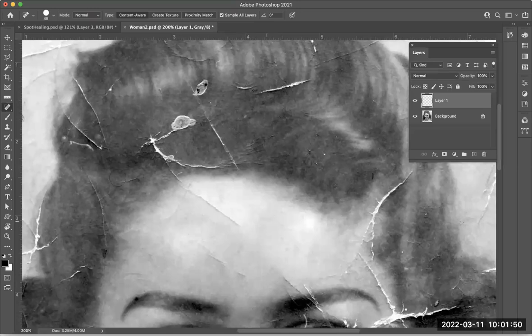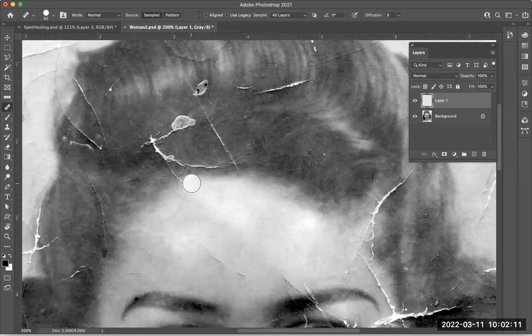So then I can switch over to the healing brush. And again, this works with the size of the brush. I'm going to hold down my Option key with the healing brush and move over the areas that need to be fixed. Okay.